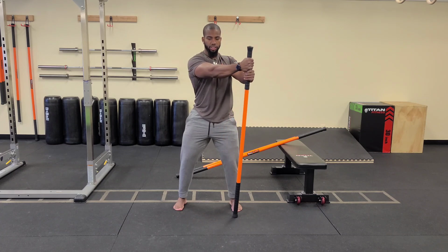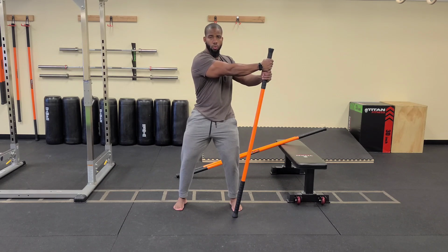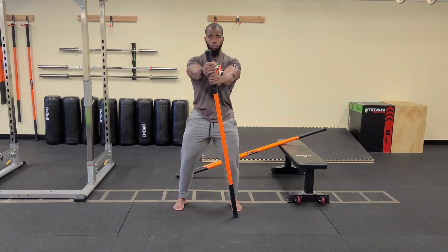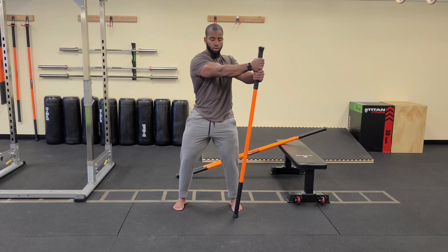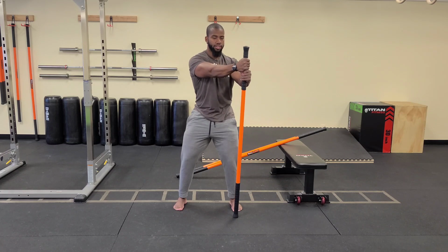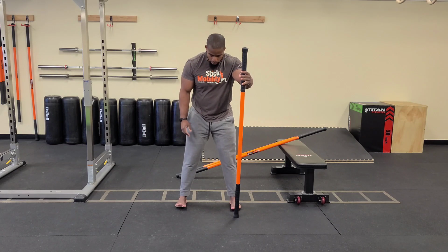I'm gonna rotate the stick to my left. My shoulders are rotating to the left and my hips are staying forward. Okay? I'm gonna hold. In 3, 2, 1. Bring it back to that midline. Excellent. Let's go one more time here. So driving that stick into the floor, getting that activation. I'm gonna rotate to the left. Hold. 3, 2, 1. Come back to the center and ease off. Excellent. Now we're going to switch back over to the other side.